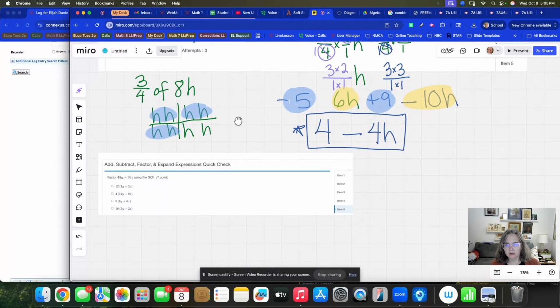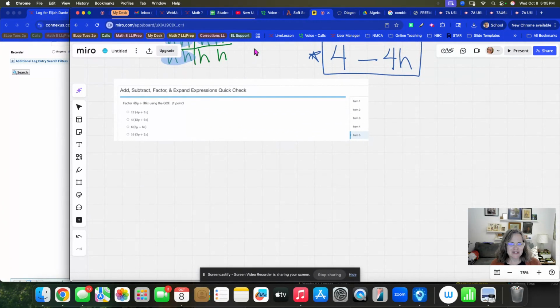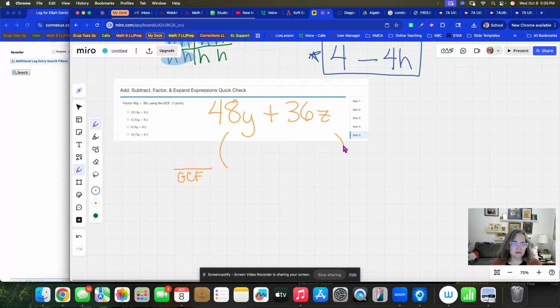just kind of like grammar for math. Okay, the other thing you're going to have to do in this lesson is something you haven't done for a few days and you're going to forget how to do it. And that's to factor the 48y plus 36z by the greatest common factor, or GCF. So remember what that looks like is the coefficient outside parentheses is the GCF. Inside parentheses, I'm going to need the y and the z, okay? And I'm going to need to figure out what their coefficient is. And I'm going to do that by making factor trees.